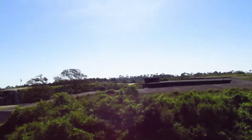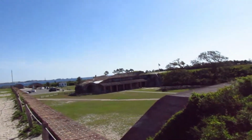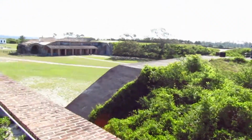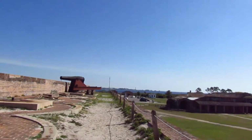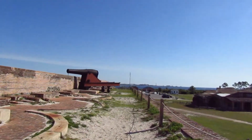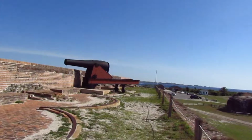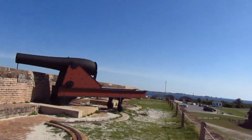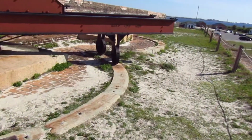You can see the newer fort they built inside the old fort. Now from up here, you can kind of see where they separated. So the old fort, and then they brought more earthworks and stuff in for the newer one down there. Can you imagine the size of those freaking guns? Yeah. And we thought these were big. Big cannon. The original iron rails. Now you can see the rails that they had inside, basically how they worked.